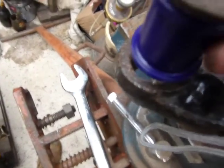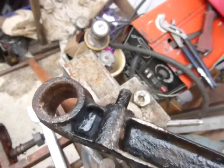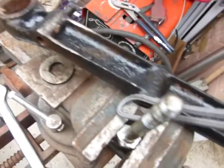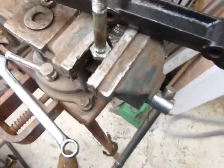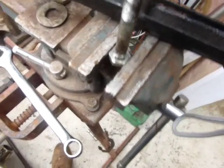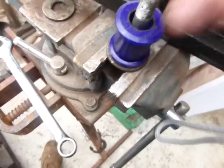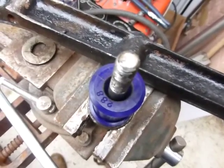I'll show you the second stage and what I've done. I put it into the vice, I put a long bolt to slide over that — I've already got a washer on the end of that which has got a slight insert — as central as I can. I'll now mount it and tighten. I'll show you the second stage.